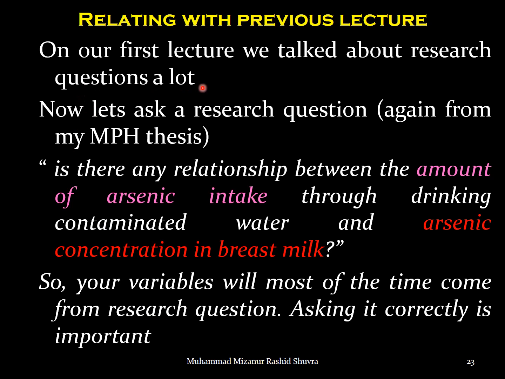So we talked about research a lot. Now let's talk about research question, again, from my MPH thesis. My question was, is there any relationship between the amount of arsenic intake through drinking contaminated water and arsenic concentration in breast milk? Those were the two variables that I needed to measure: amount of arsenic intake and arsenic concentration in breast milk. If I had asked a different research question, of course, I would be measuring different variables and getting different data, and interpreting different data to answer that research question, right? So your variables will most of the time come from research question. Asking it correctly, therefore, is important, and we discussed that in our first lecture.